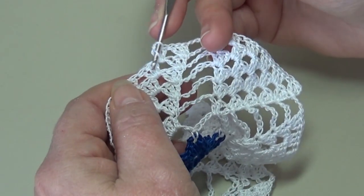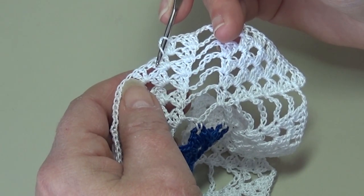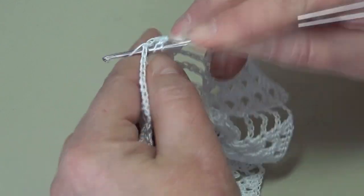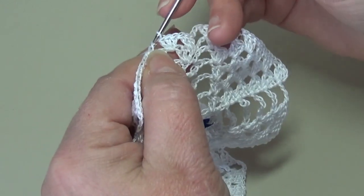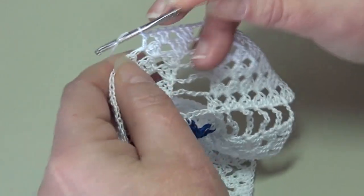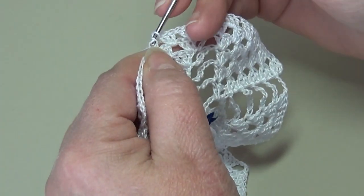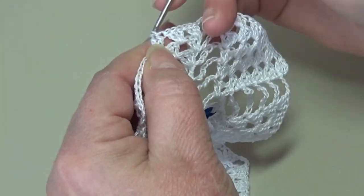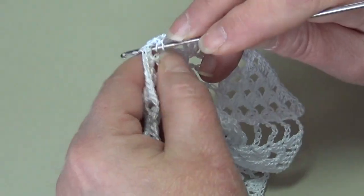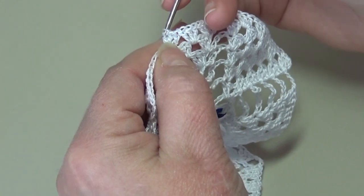Yarn over the hook, skip the next three double crochet, insert between the three skipped double crochet and the first double crochet of the next group, and work your three double crochet. There's one. Yarn over the hook, insert into that same space, work your second double crochet. Yarn over the hook, insert into that same space, work your third double crochet.